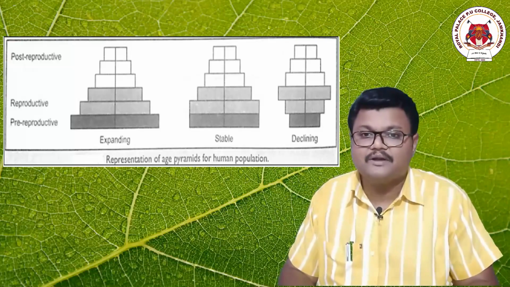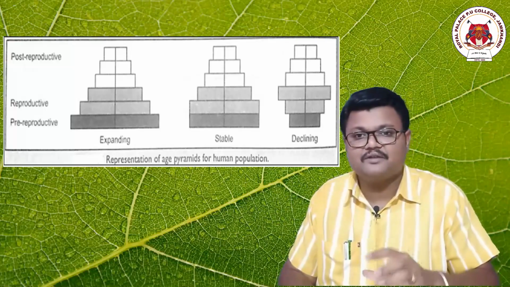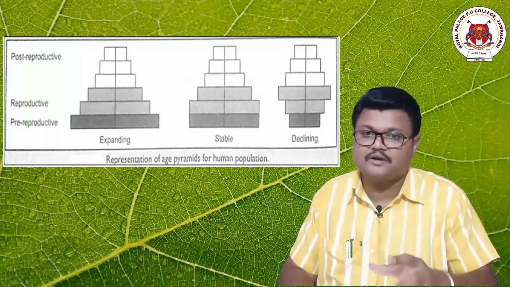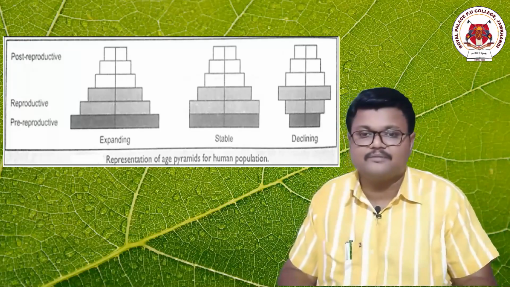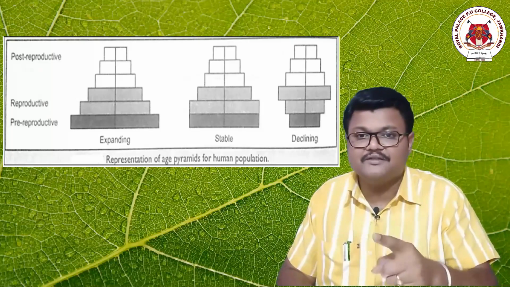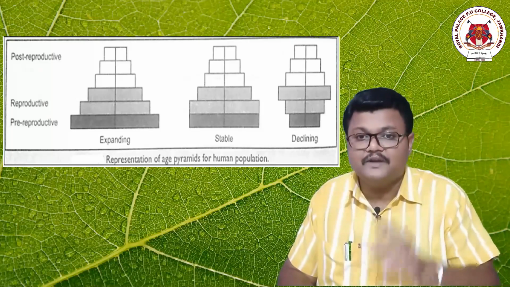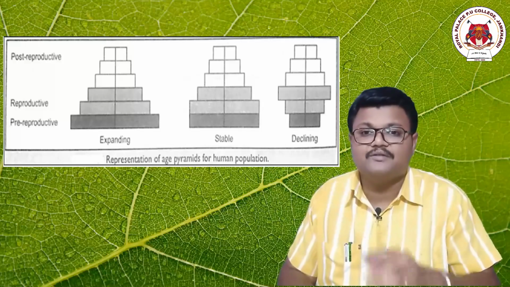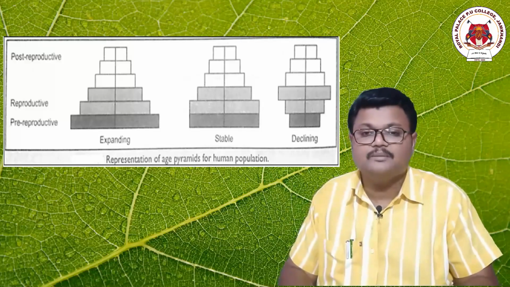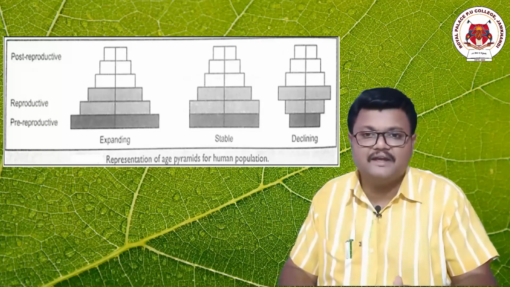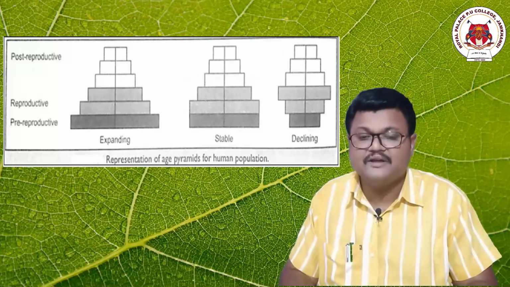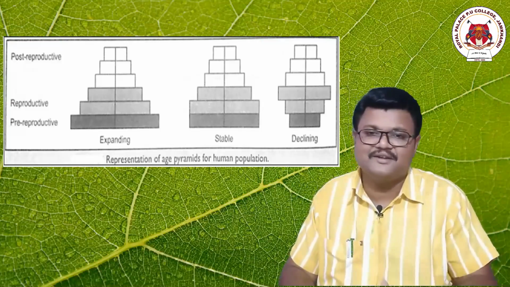And at the same time, the reproductive age group is also at a stable condition itself. It is not even increasing or decreasing. When you compare it with the post-reproductive group also, the number of individuals is the same. They are not dying. So the stable age pyramid is that kind of age pyramid wherein the population is not increasing or decreasing, because the very young pre-reproductive age group is large and it is taking too much time to enter into the reproductive age group. And there are even more post-reproductive individuals who are just mature, just old. We cannot say that they are dying. That is why the stable age pyramid says that the population is neither decreasing nor increasing.